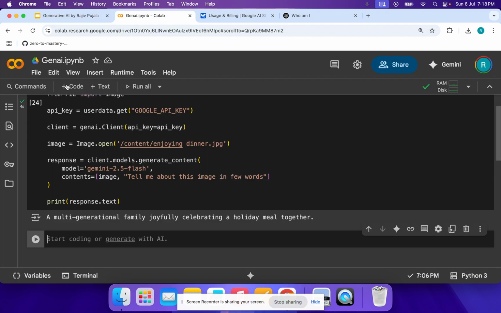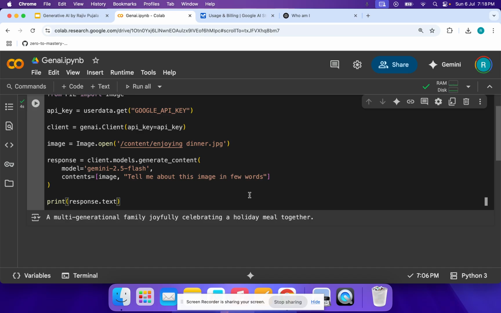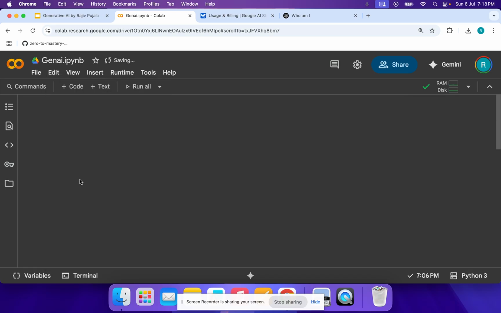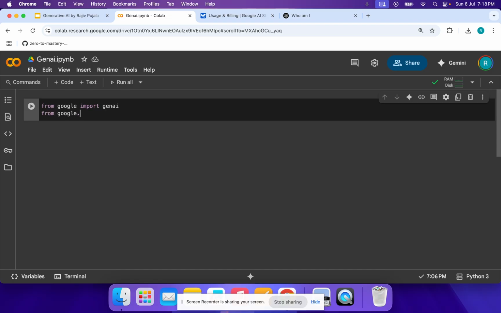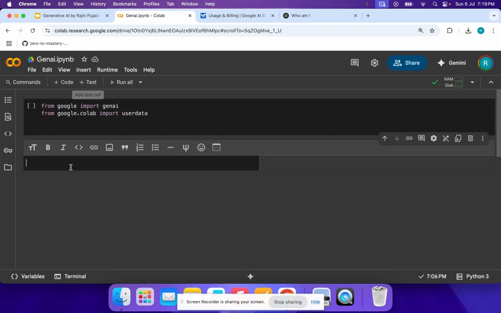Let's go to our Colab. Let's edit, select all cells, and delete everything which is already here. I hope you can see this. From google import genai. From google.colab import userdata. Let's keep the title as text streaming responses.